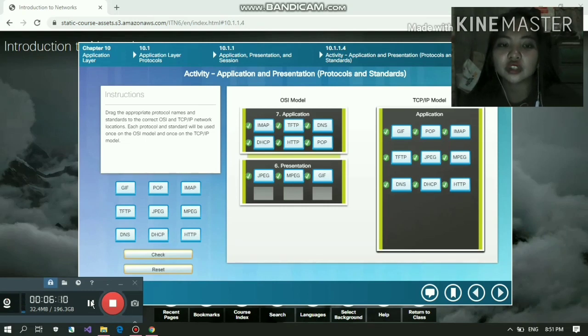DNS translates domain names to IP addresses so the browser can load internet resources. The DNS is a hierarchical and decentralized naming system for computers, services, or other resources connected to the internet or a private network. It associates various information with domain names assigned to each of the participating entities.